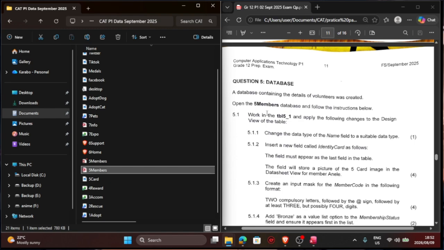Those will not work in your database. Access does not have the capability of processing JPEGs and PNGs, so what you need to do is convert all of those into bitmaps, .bmp format. Then it will be readable.